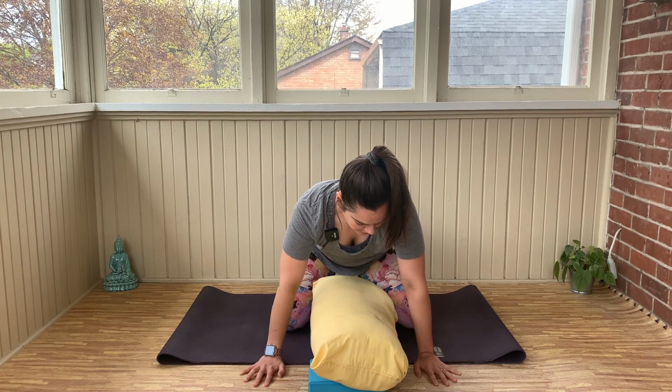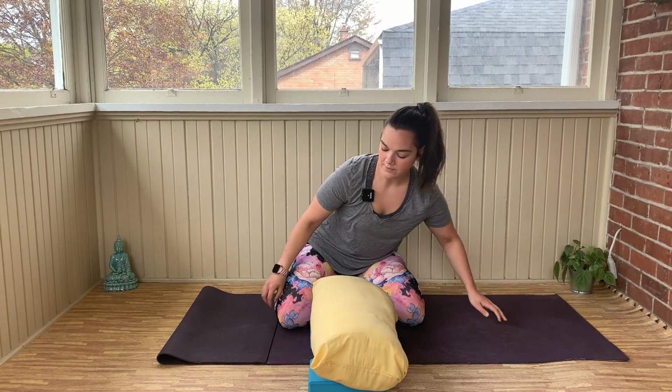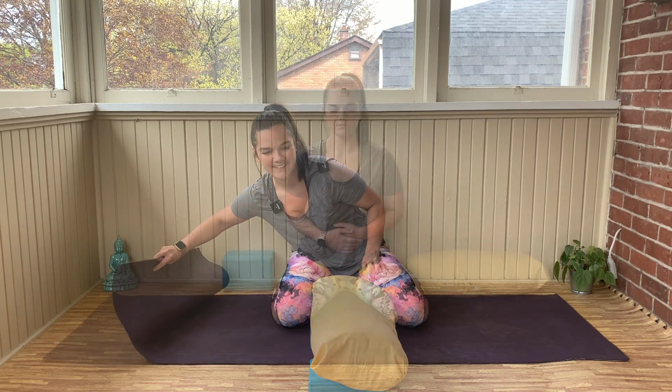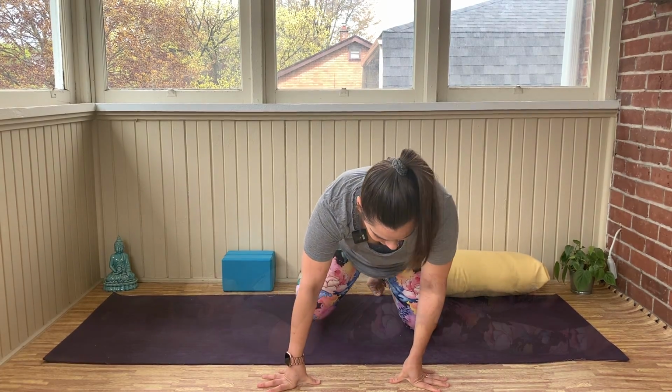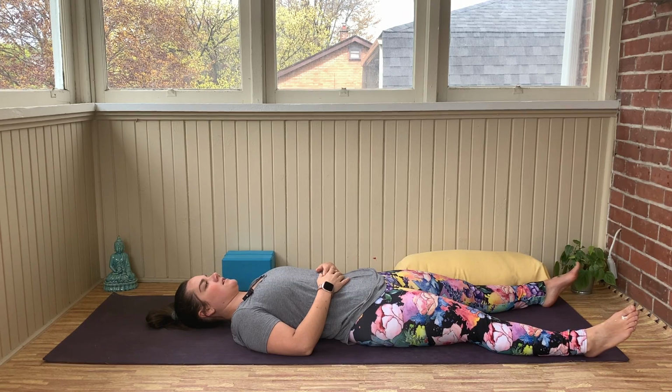You can turn back towards the front end of your space. Move those props out of the way. And then making your way onto your back. Once you've made your way onto your back, just enjoy one last stretch here before coming into stillness and ending the practice.